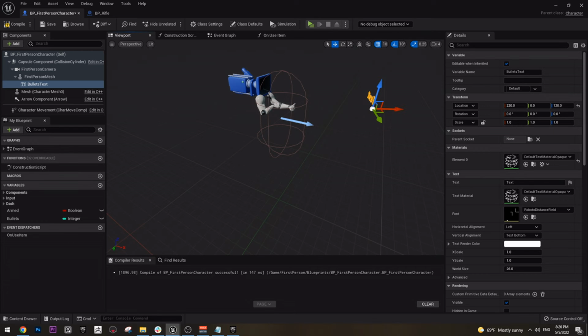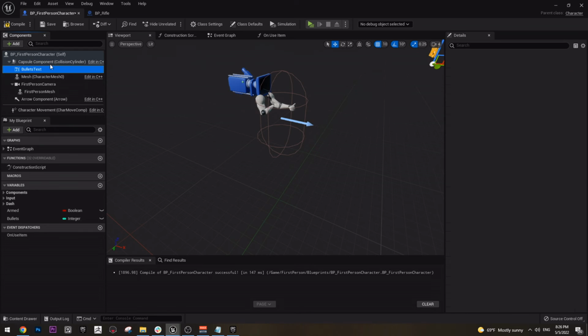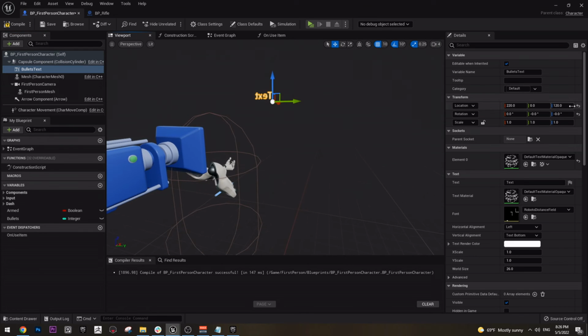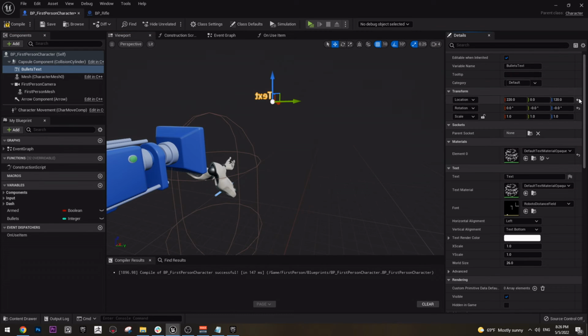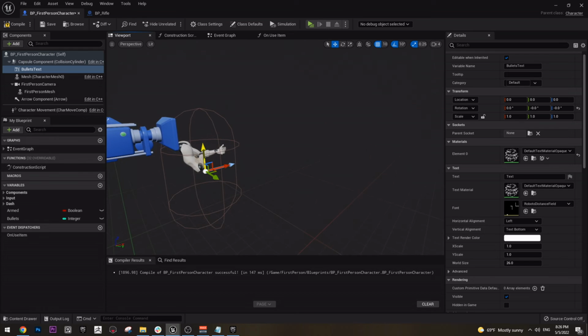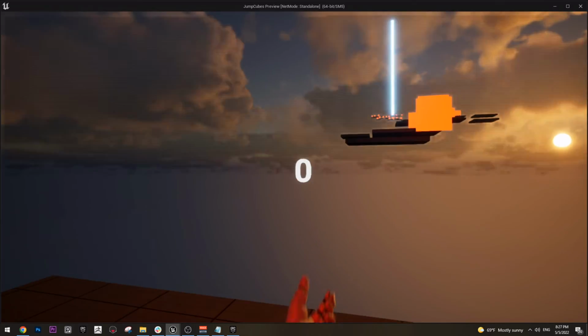Actually, let's move this to the capsule component. This will be the easiest one. Reset everything, move it like this, rotate it like this, I think. Okay, and now play the game.